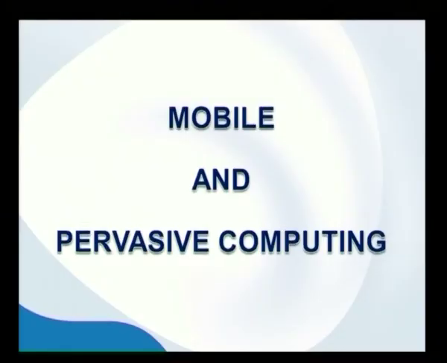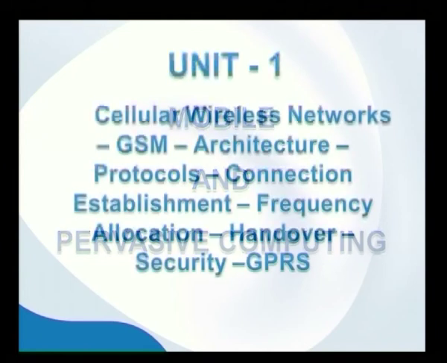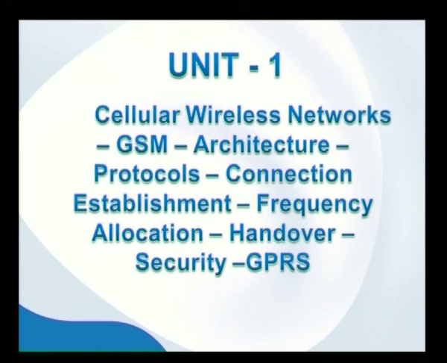Welcome to UGC lecture series in computer science. The series of lectures cover mobile and pervasive computing. The lecture series cover cellular wireless networks, global system for mobile communication, GSM architecture, GSM protocols, connection establishment, frequency allocation in GSM network, GSM handover, security in GSM, and the general packet radio service, that is GPRS.